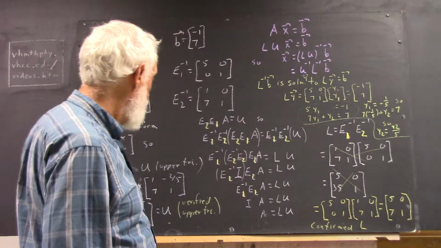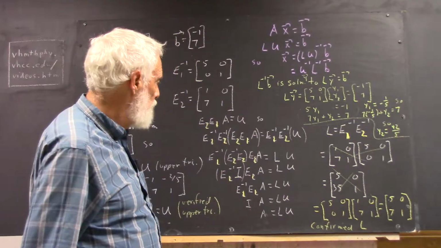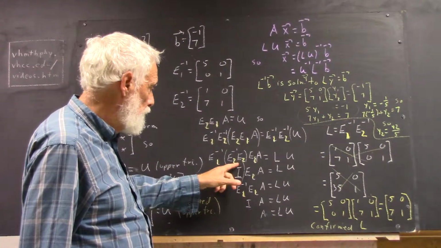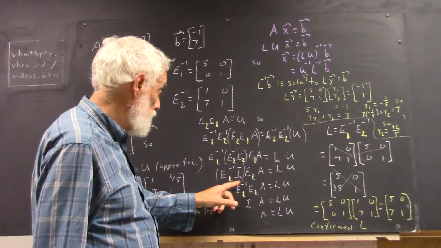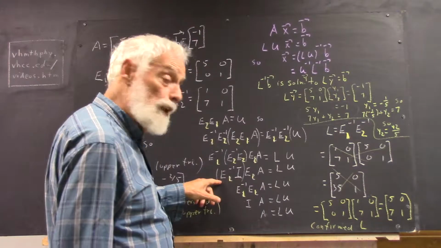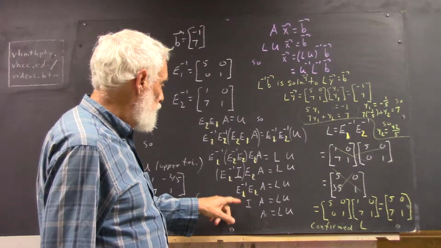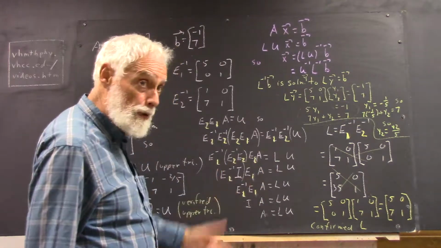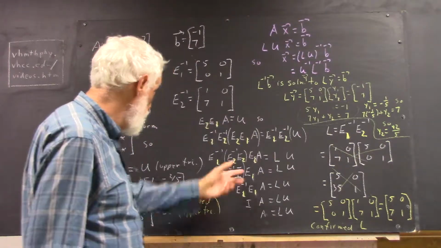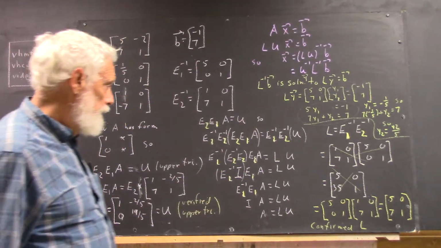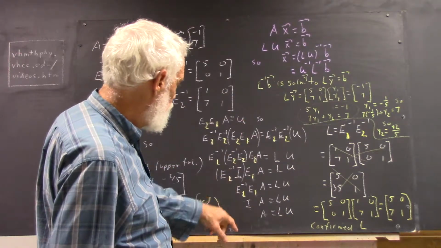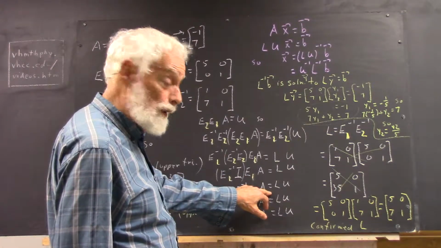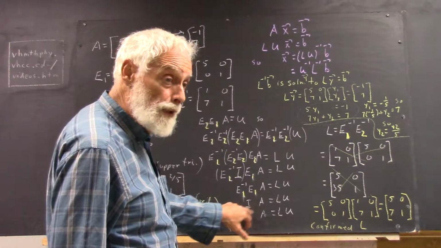Now here are some details. Matrix multiplication being associative, we can put parentheses around the E2 inverse E2, which of course gives us the identity matrix. And then the identity times E1 inverse is just E1 inverse. So E1 inverse times E1, now I mixed these subscripts up. I wrote them down carelessly here, even though I'd written them down correctly here. And so I had to change them, so this yellow is maybe a little hard to read. But anyhow, this is going to give us E1 inverse times E1 times A. E1 inverse times E1 is the identity. Identity times A is just A.